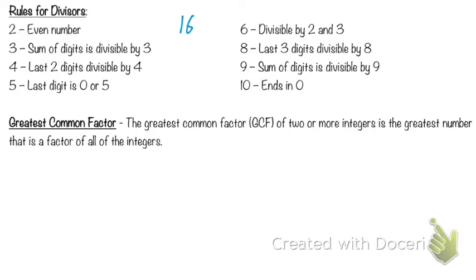Divisible by 4, right? So if I make it 216, are the last two digits still divisible by 4? Yeah, so 216 is. If I make it 5,216, it still is. 35,216 still is. 730, it doesn't matter what numbers I keep adding onto the front. The last two are, so the whole thing is.